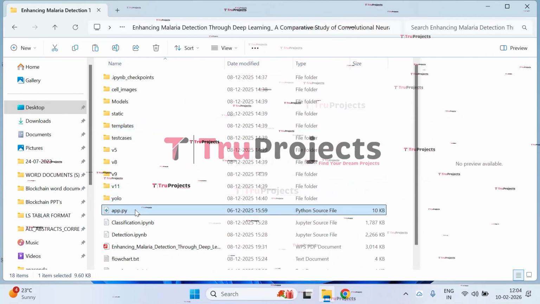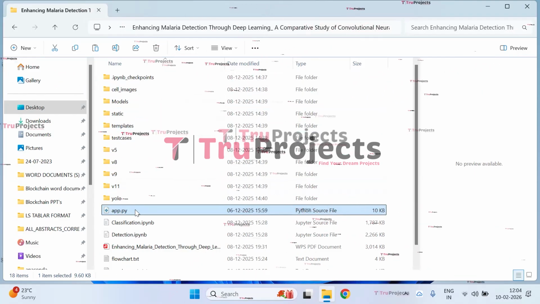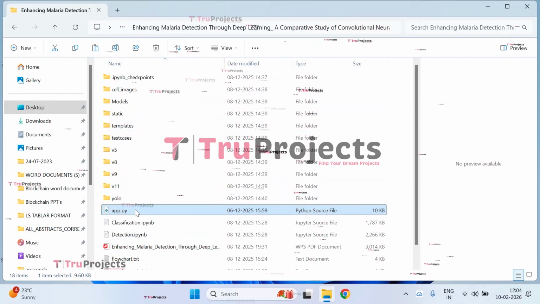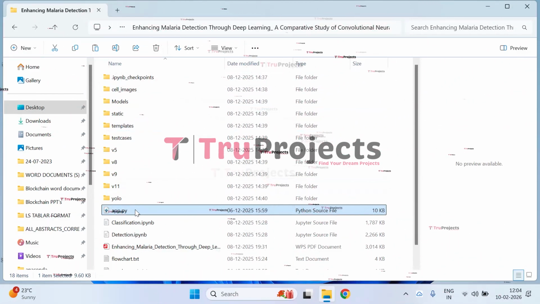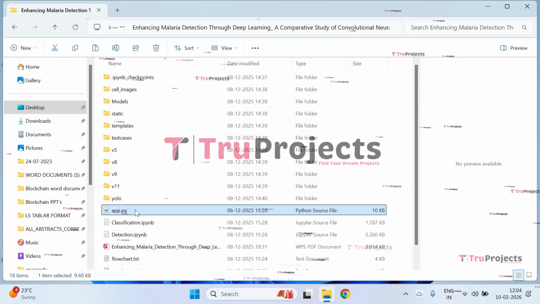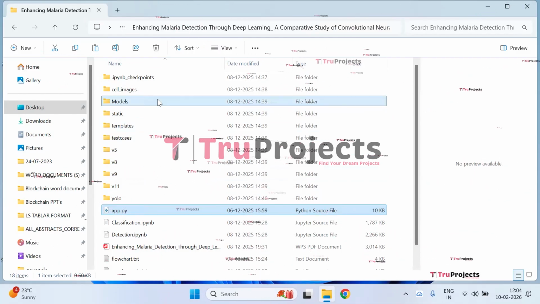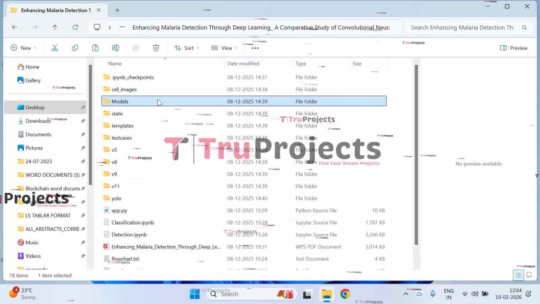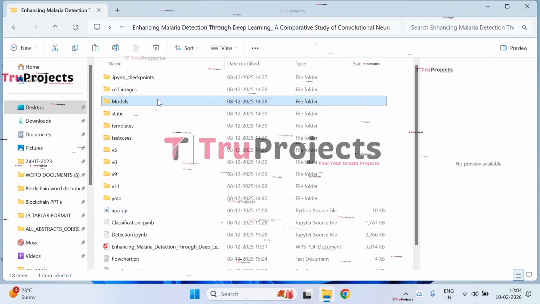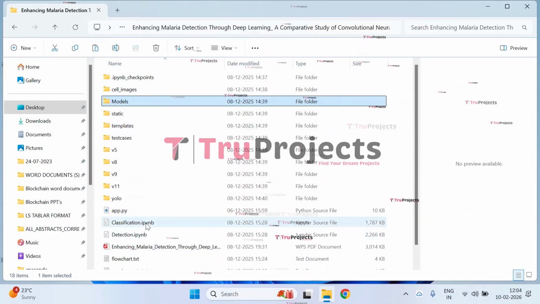App.py file. This .py file contains the information related to front-end logic. It could include code written in Python that handles server-side operations such as processing user requests, interacting with the database, and generating dynamic content to be rendered in the HTML templates. Models. These are the model files which contain algorithm information which will be loaded into the project code during runtime.